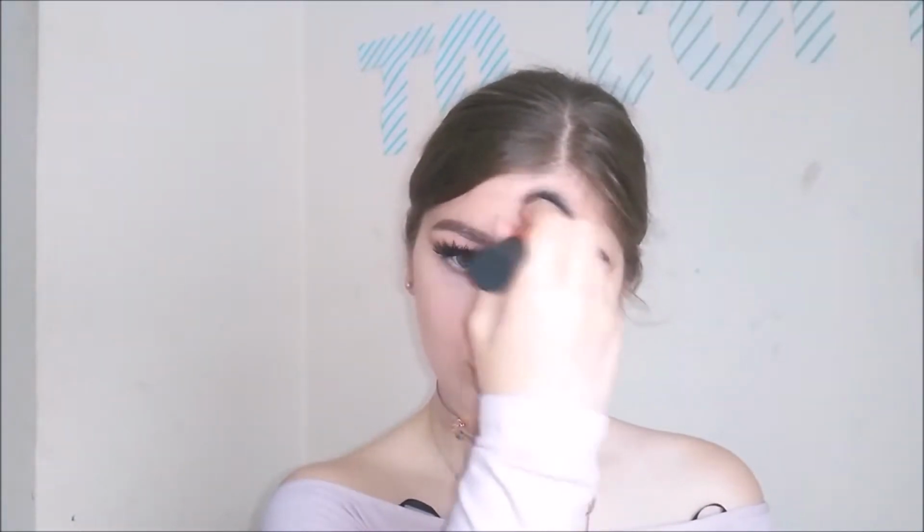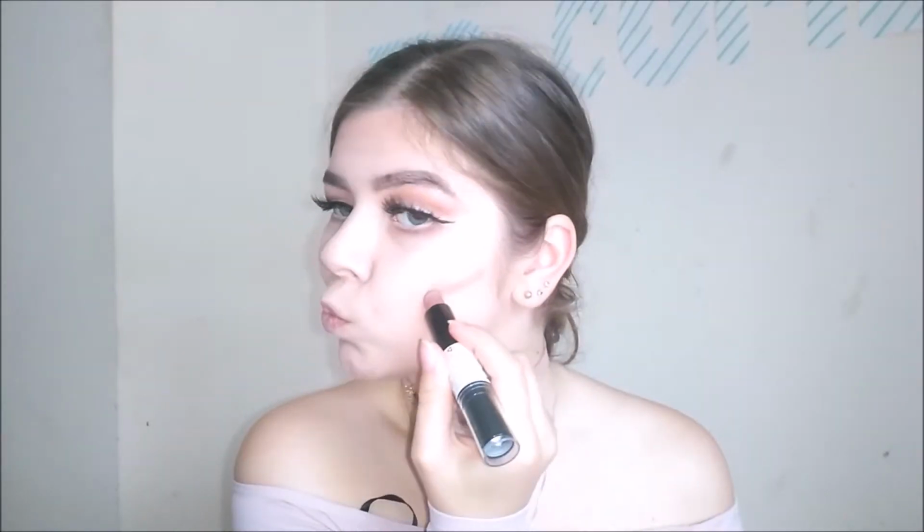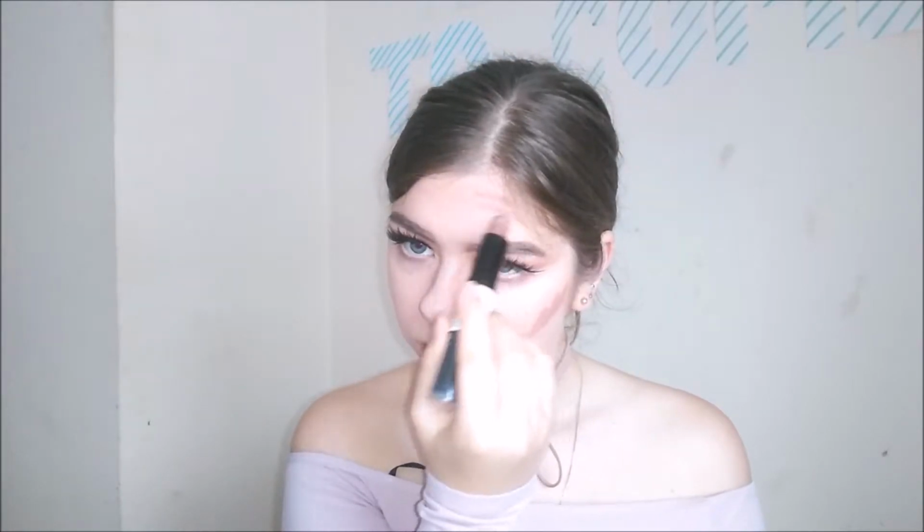Then I moved on to some cream bronzer, and I'm just applying this the same places that I'd applied my cream contour, and I just went ahead and blended all of it out. Next, I applied some cream contour to the same places that I applied my cream bronzer, and just went ahead and blended all of it out. And I love how both of these products blend out so easy. I love that.